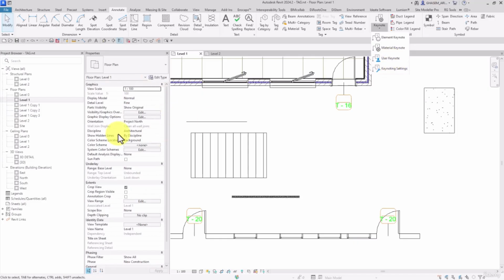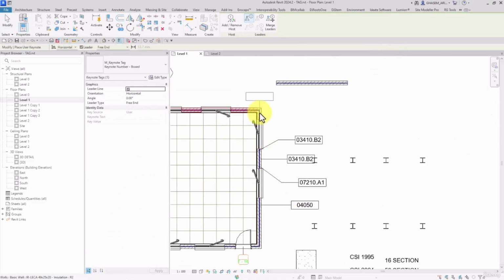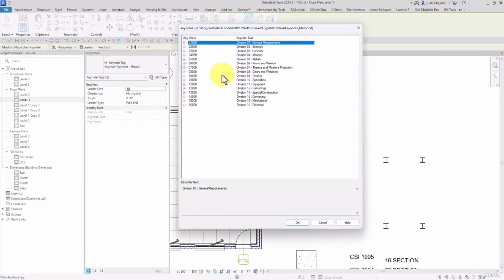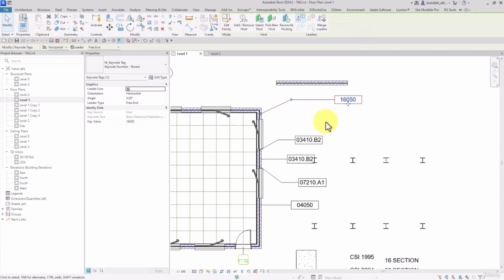And the user keynote, which tags an element with a keynote that you select. User keynotes add the keynotes on the single instance, while element keynote applied on the whole type. As you can see, when we activate this tool and select an element, the keynotes dialog displays, allowing us to select the appropriate keynote. We can use this for adding some description, text, or some issues. Let me give you an example. I click on this wall. Then we can select whatever we want from the list and then assign it to the element.